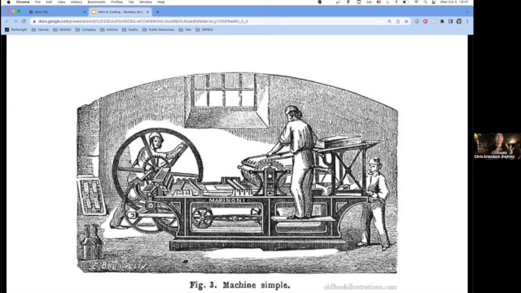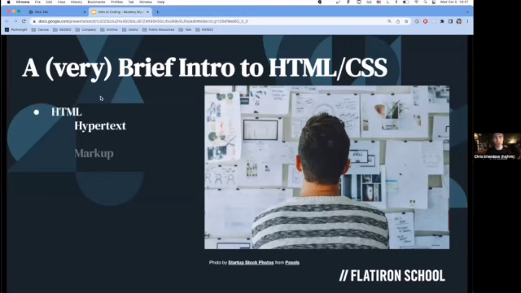So when these 19th century printers came up with typesetting machines that poured lead into molds, you can see the operators standing around that device. They would use the levers to shift from boldface to plain text, to italicize, to, oh, this needs to be a title, this needs to be a heading, and so on and so on. And then, just to summarize that, hypertext markup language.